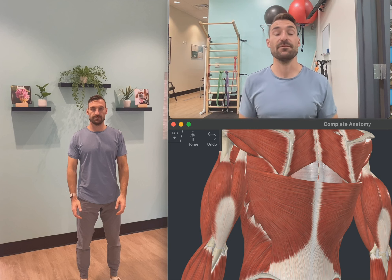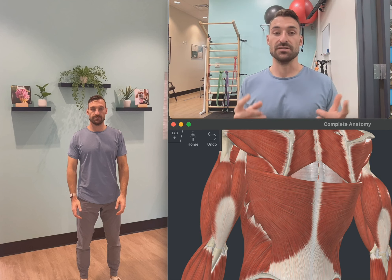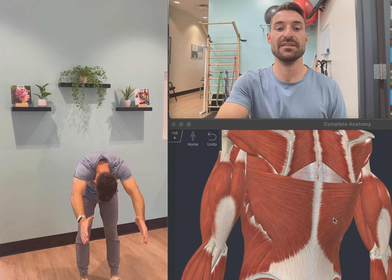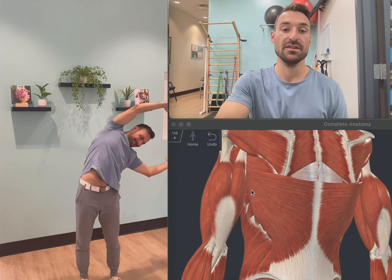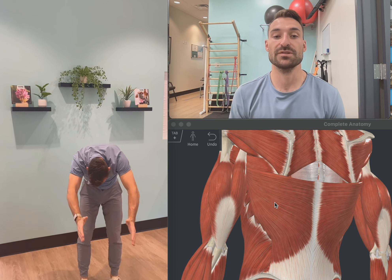Much the same as yesterday with the neck — if you have sharp pain, diminish the angle and then go around in both directions. So I'll start the video so you have a good idea. We want arms up overhead so we can lengthen the tissues, especially some of the muscles from the lats, serratus anterior, which more bottom-up attaches to the arms, upper back, shoulders, and the rib cage.